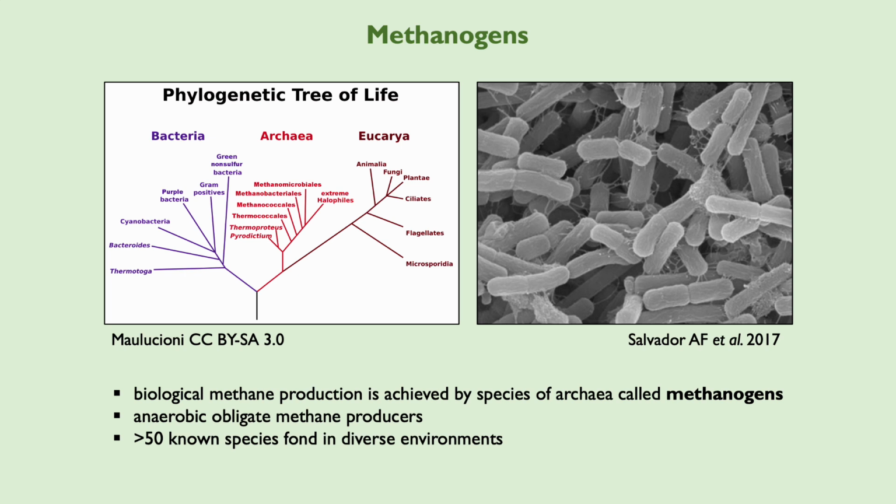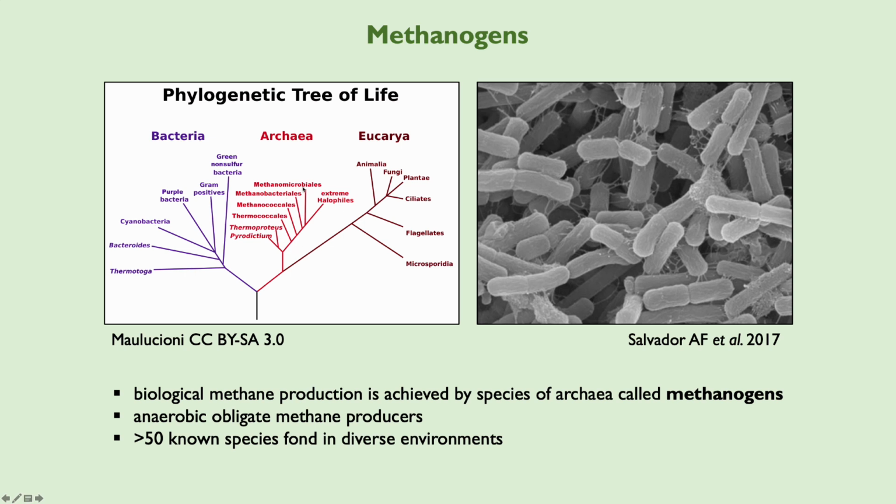So as I said, these organisms are known as methanogens. If we look at this first figure here, which shows our phylogenetic tree of life, of course we have three domains of life. We have bacteria, archaea, and eukarya. And methanogens sit within this phylum of archaea on the right here, which are known as Euryarchaeota. So it's this right branch here that comprises these methanogens.